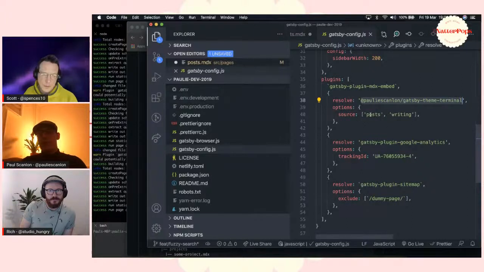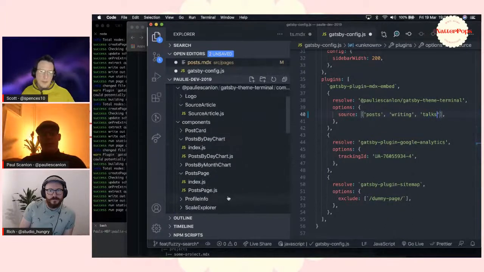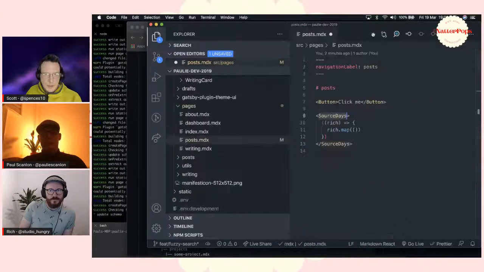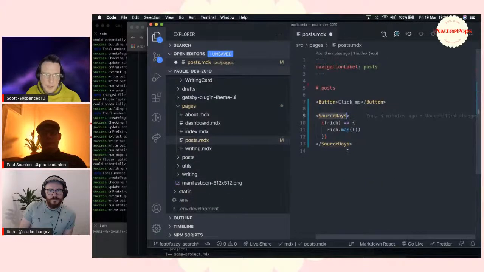So if I wanted to create a new set of array objects, if I wanted to have a new one that was called like talks. Yeah. So this is the thing. I can see the power of it, but then if I just want to put in talks in here, then you've got to go over to this other project, source that information, and then come back to this one.